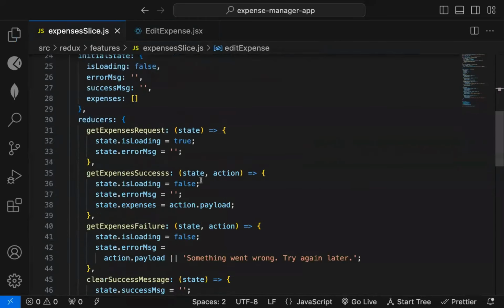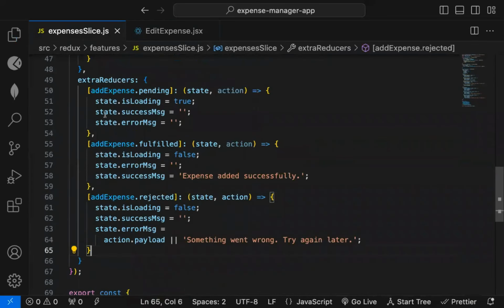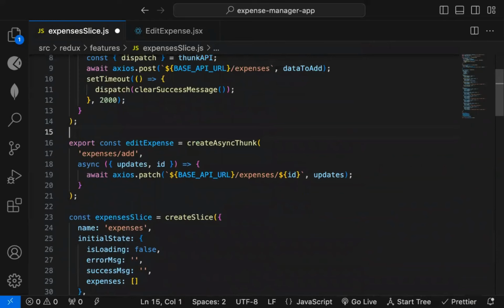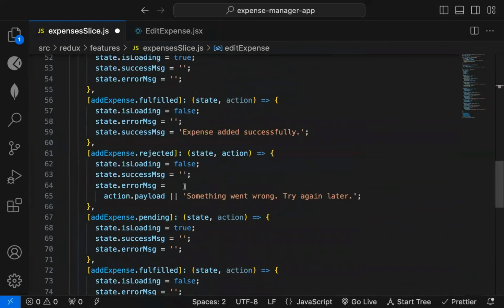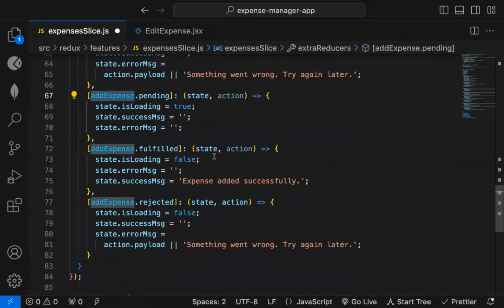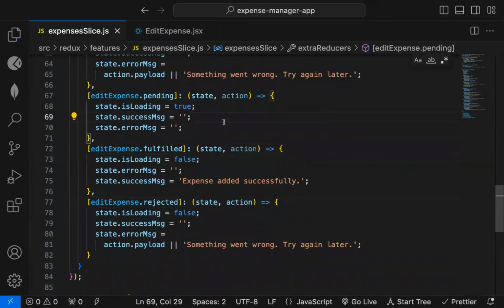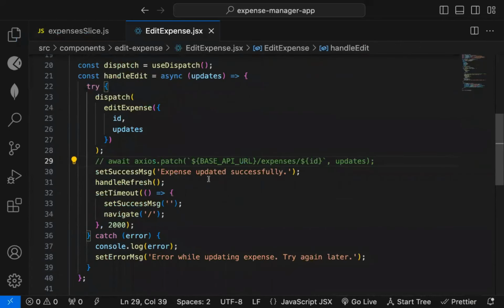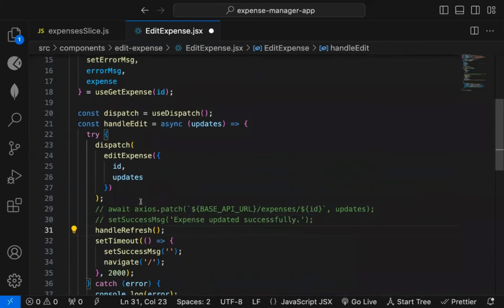Now again, I can use this edit expense. Copy paste the same here, and it will be edit expense. Updated successfully. So it's exactly the same. We don't need this handle refresh again.